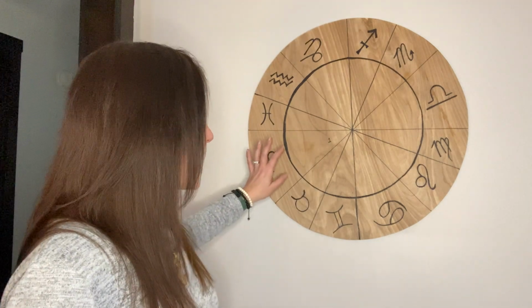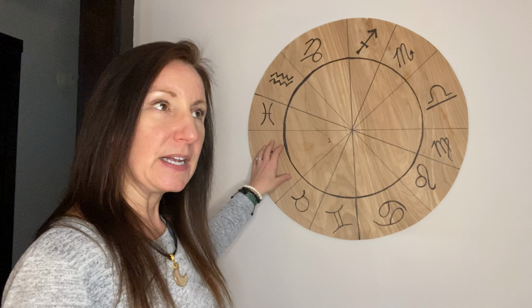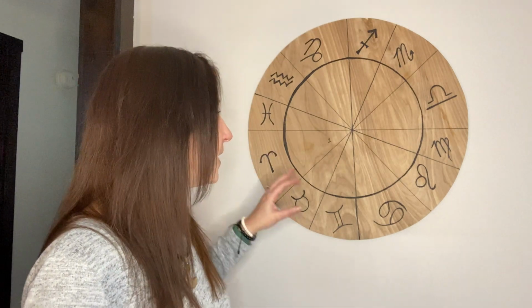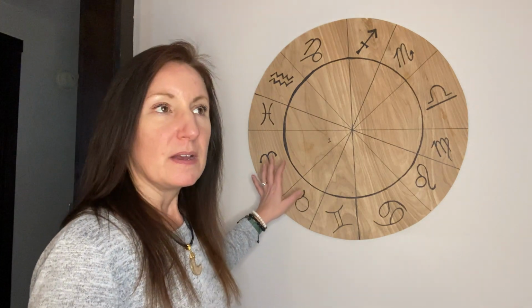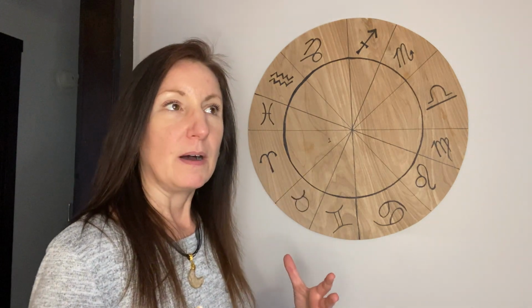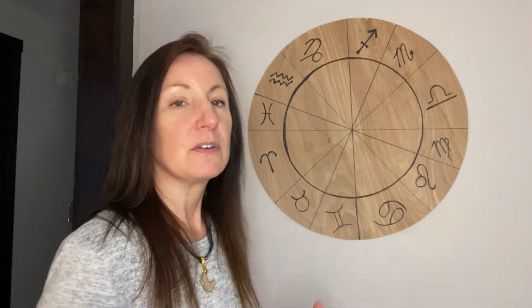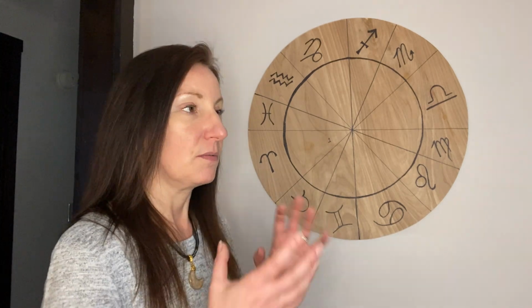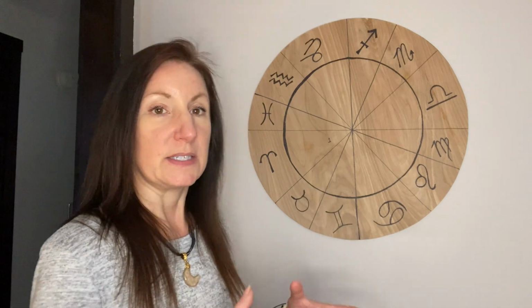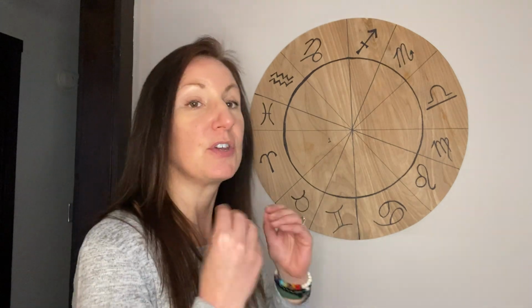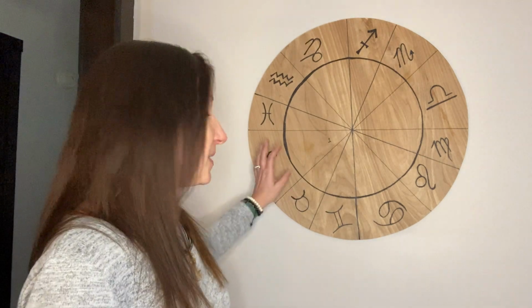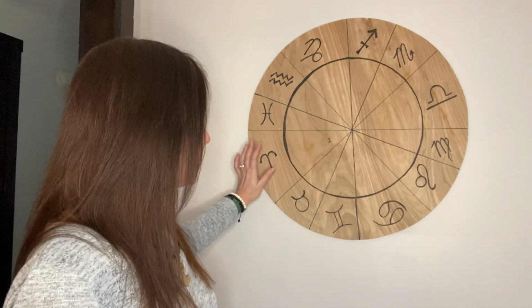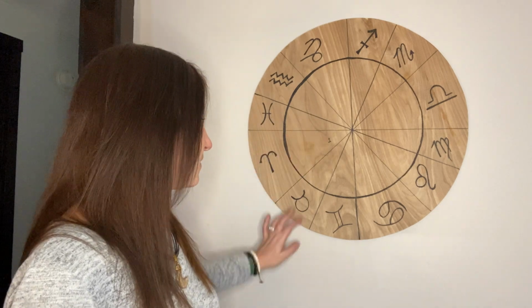It's like, okay, I understand Aries, but I don't really understand the first house. Well, the first house is like Aries in that it's about you. It's about yourself, your thoughts, what your goal is and what you want to accomplish and how you're going to go through with it, what you're going to do and what you're capable of. Even your outward appearance. So Aries is the first house.